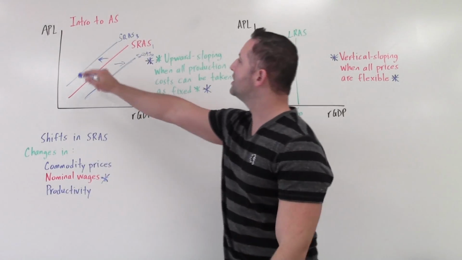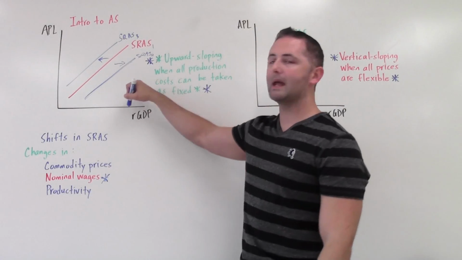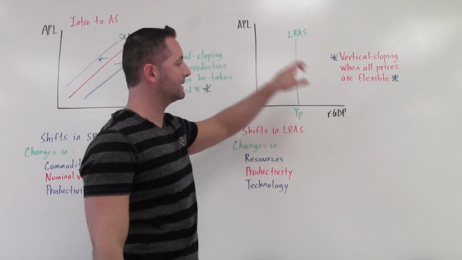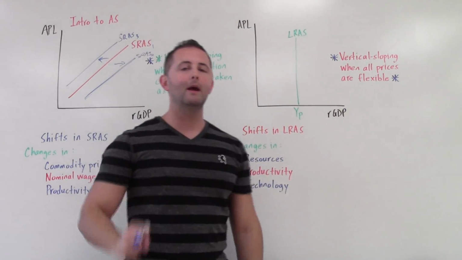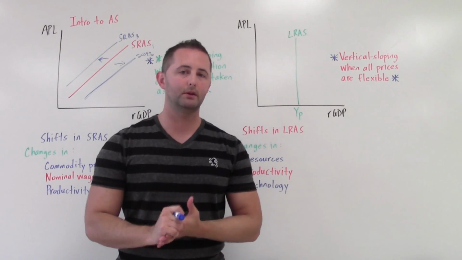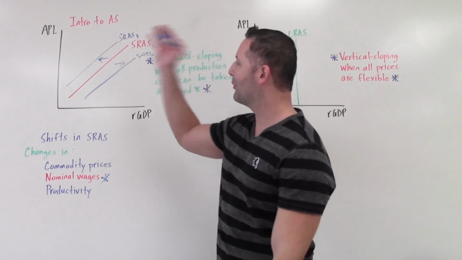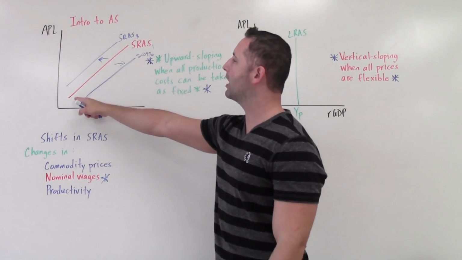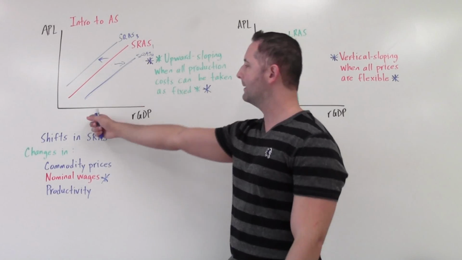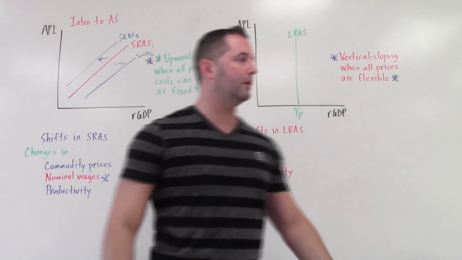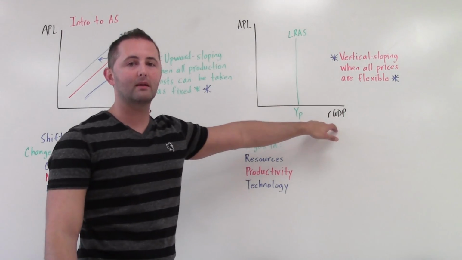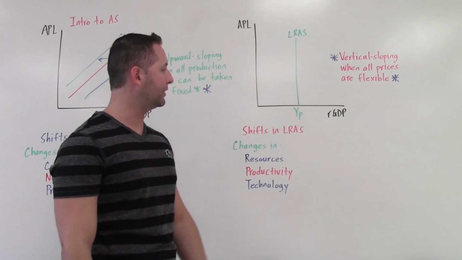In the short run, a change in price level causes a higher level of output. In the long run, change in price level has no effect on output. That is probably something that you want to drill into your brain. One more time, so third time's a charm. That's how important this is. In the short run, an increase in APL leads to an increase in aggregate output. In the long run, a change in APL has no effect on aggregate output.